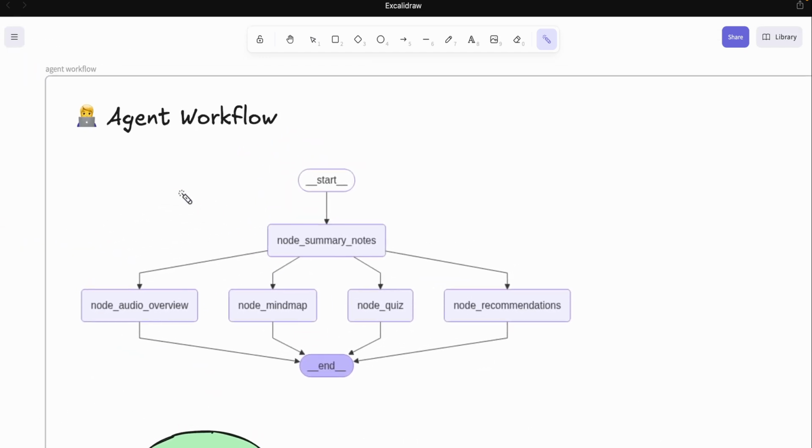Basically the heart and core of this application is this agent workflow. Because I told you this is a generative AI application. So basically we are using AI to generate new content. That is the heart and soul of this entire application. There is no human intervention.